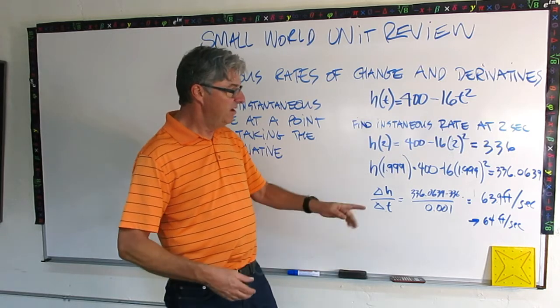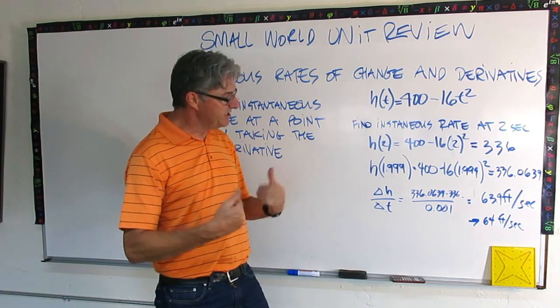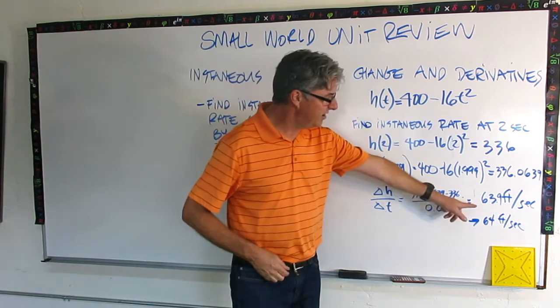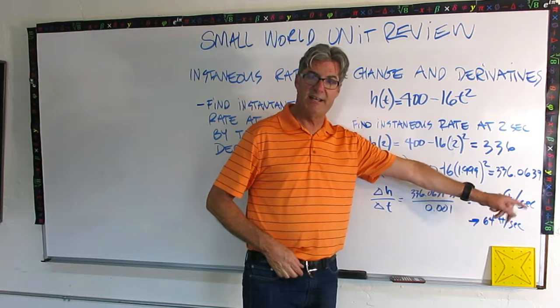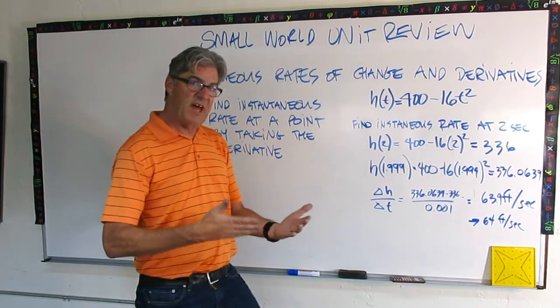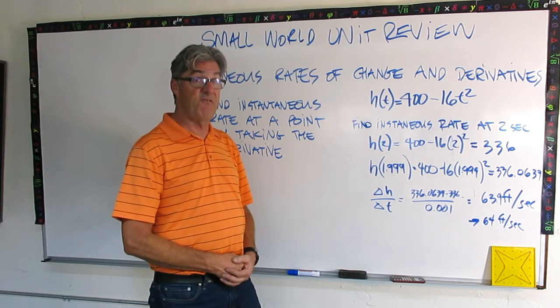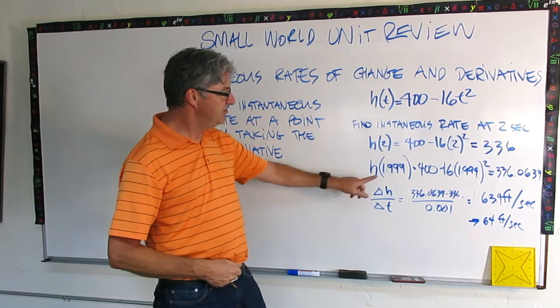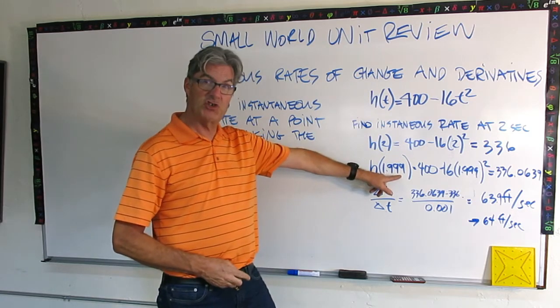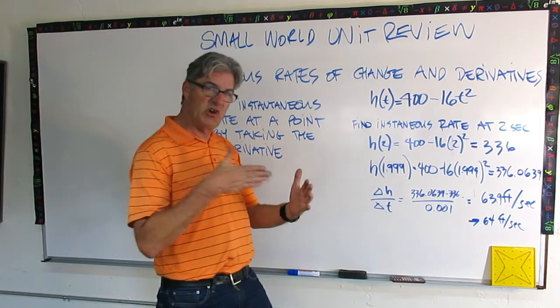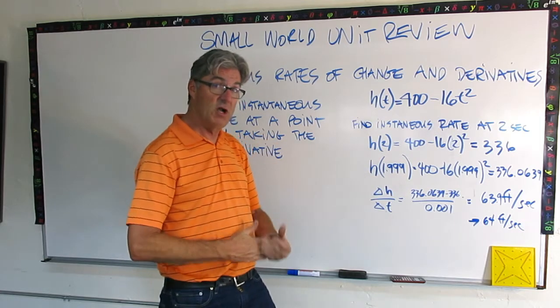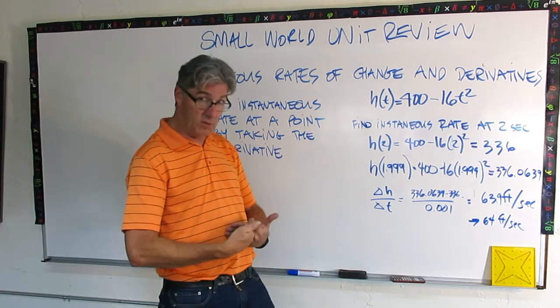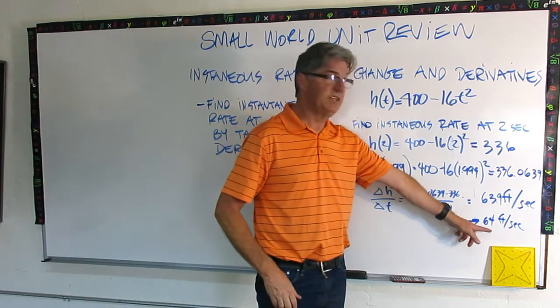Okay? Now, with this process, when you pull this up on your calculator and you see 63.9999, you know that that's pointing at 64 feet per second. So you need to make that intuitive leap, that as you make that time interval shorter and shorter, the number is closer and closer to 64. So you need to be able to say, for a full points answer, that the speed is actually 64 feet per second.